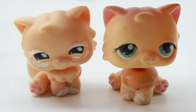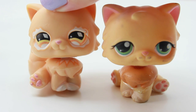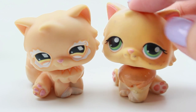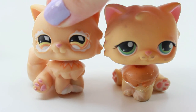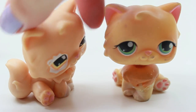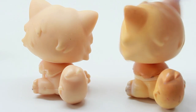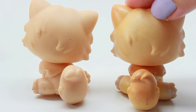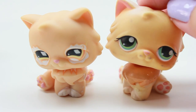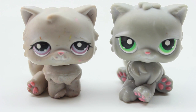Here we have two more orange ones — these are not twins, but I wanted to put them side by side to tell you the differences. This one has green eyes and this one has yellow and orangish eyes. This one has eyebrows, which I think is really cool, and this one has eyelashes, which I love. I don't have a lot that actually have eyebrows, so that's really cool. This one is a little darker orange, but they're both really cute. Out of these two, I like this one better because it's more unique.